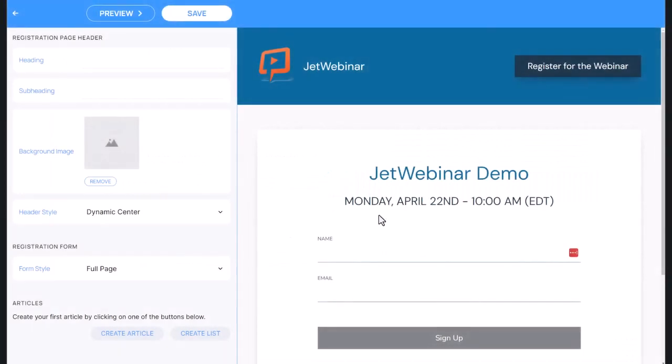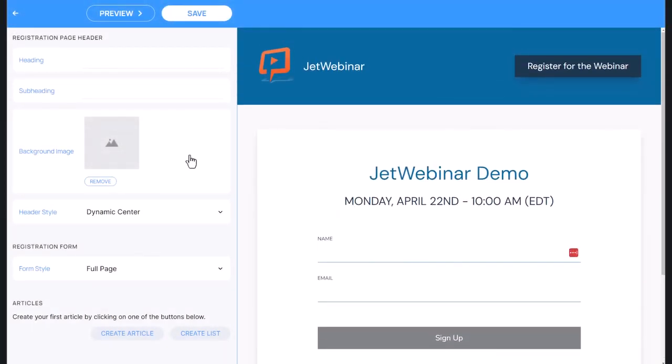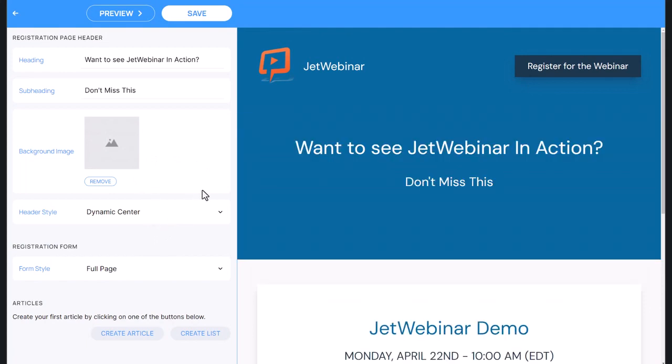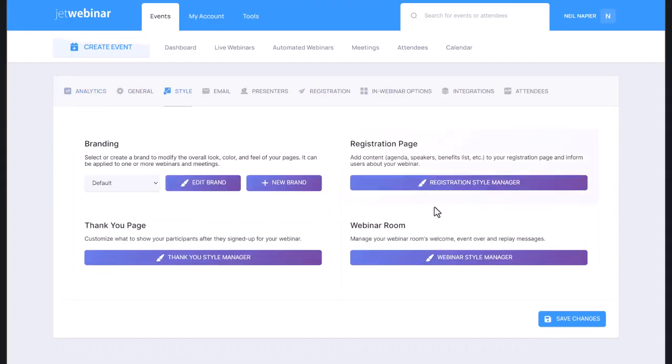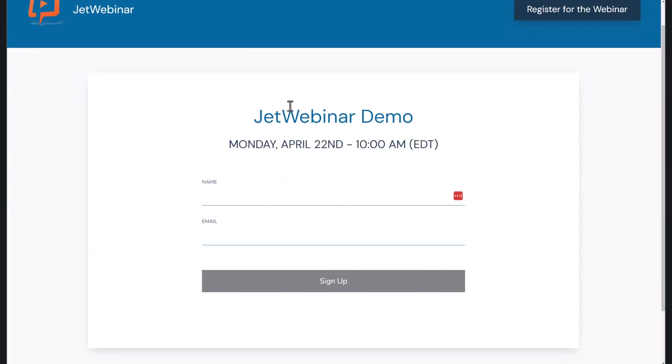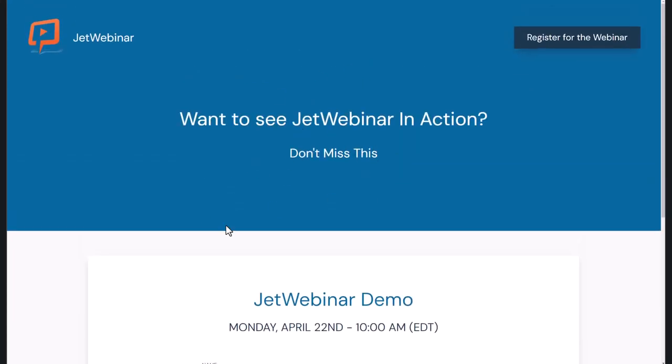So let's go ahead and change that page. As you saw earlier, this page was quite simple, but I'm going to go ahead and change the page by editing a few details. So here you can see our registration page is done. Once I'm happy with it, I can go ahead and also view the page as we had done before. So this was the initial page. Let's refresh this. This is the new page. You can add whatever details you want here as well.